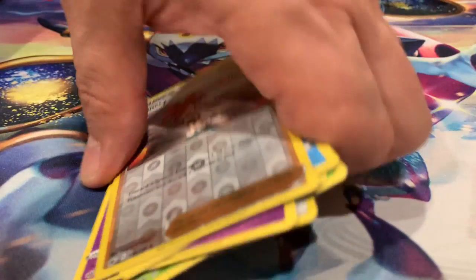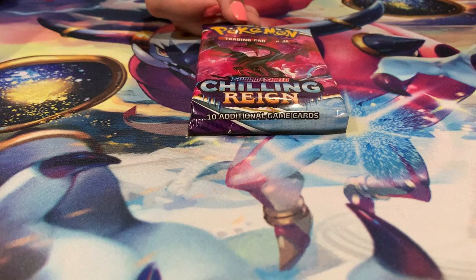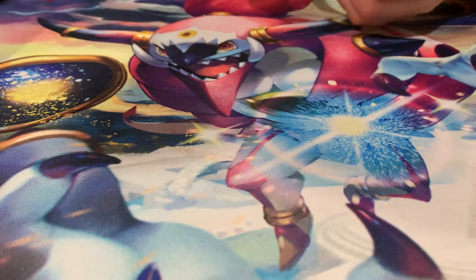Cool. So with my next pack, I'm just going to go ahead and call this the Opera Singing Bird. No, that's Moltres. It's an Opera Singing Bird, in my opinion. Okie doke. It's got wings, and it looks like it's singing something, so.